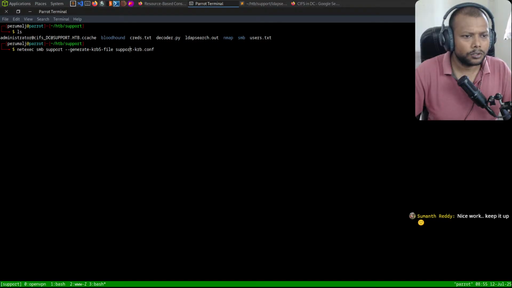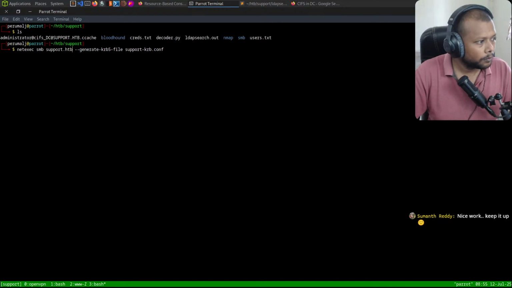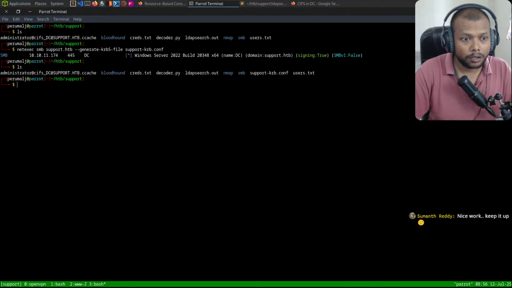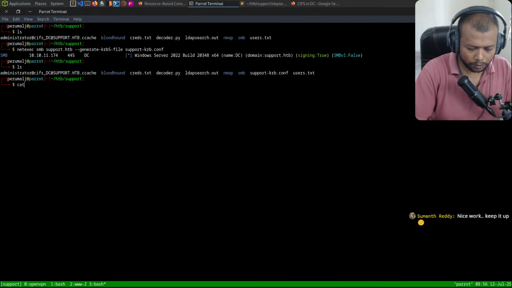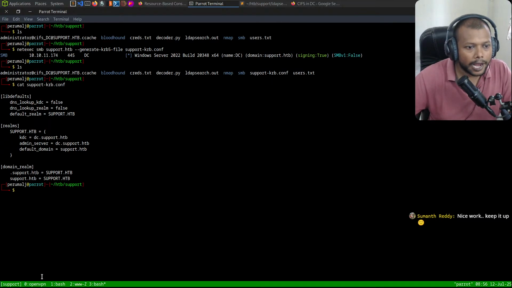I'll run this for support.htb. Will it generate the krb file? It does. Okay, now I need not edit these things, so it is already generated.